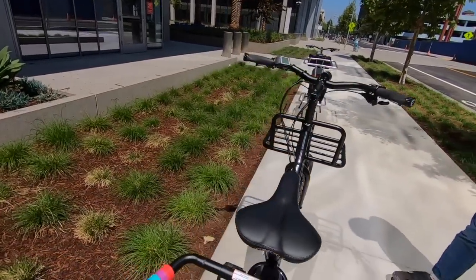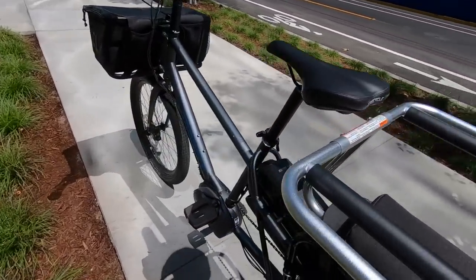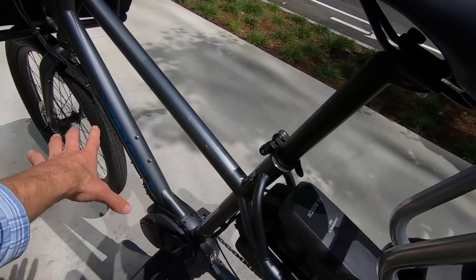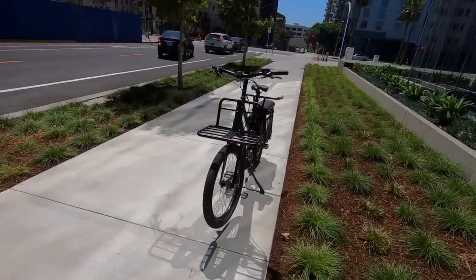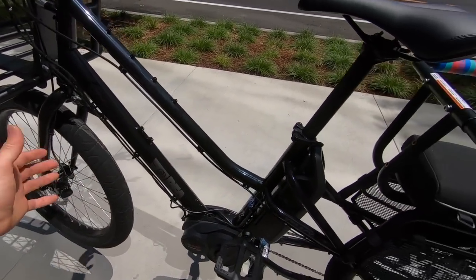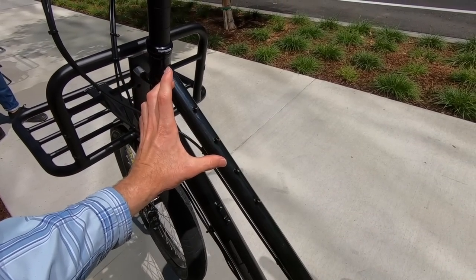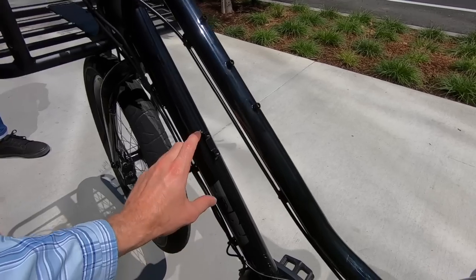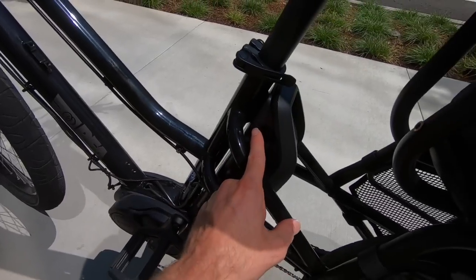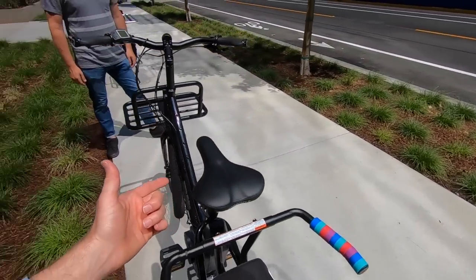The way they routed the cables takes a slight aesthetic hit but makes it more adaptable. On the E-Swoop and the E-Stoker the batteries are behind the seat tube and can be tough to remove, but on this one the second battery mounts right here in the mid-section — a little easier to access and it brings some weight forward, which is good. We still have four bottle cage bosses, so you could put a bottle cage up high and have room for a folding lock.